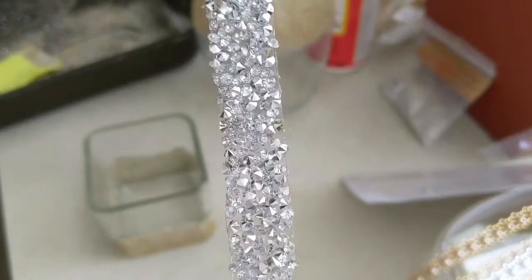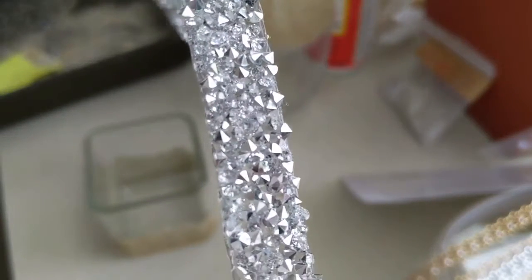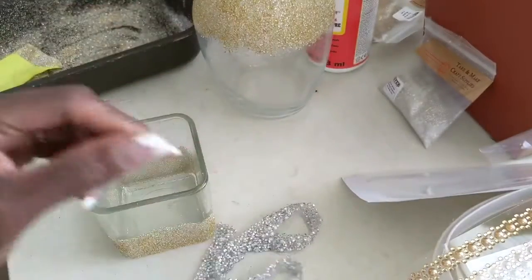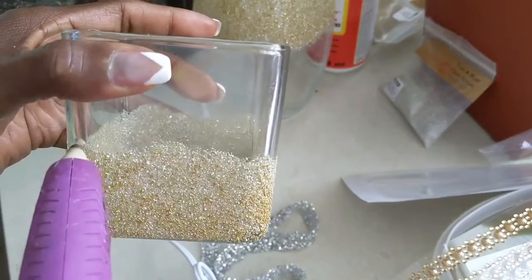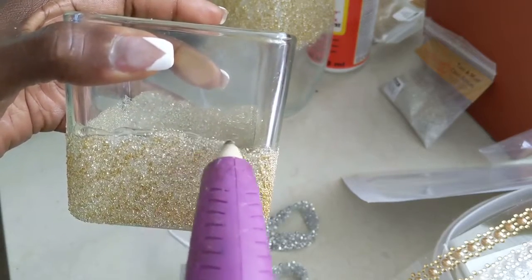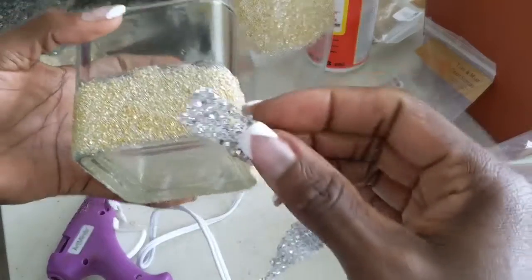So isn't this ribbon absolutely gorgeous? I love this. I wish I could find it in a loose jar and make this ribbon myself. I have not been able to find it at all, so I'm going to keep looking, but if you guys know where it is, please let me know down below and I will get it immediately. I love how beautiful it is.